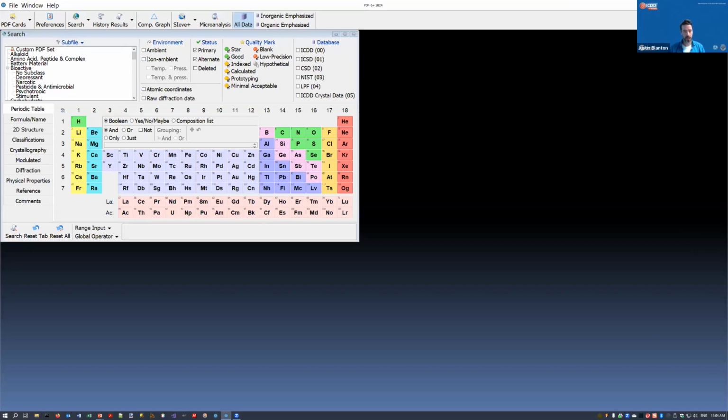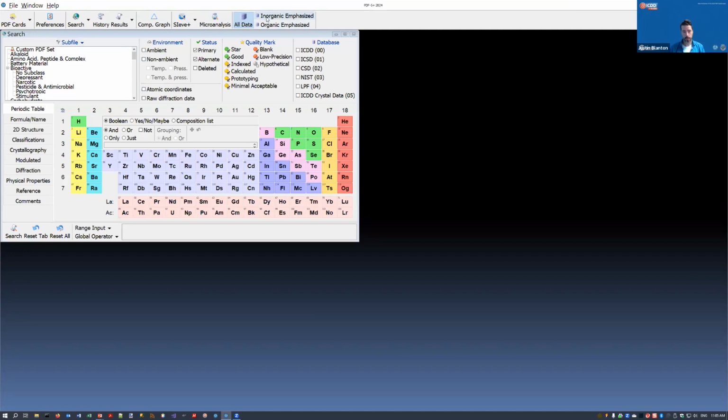Now, if you look at the top toolbar on the right-hand side, there's now a new three-way dataset selector. By default, I have all data selected here. When this button is selected, whenever you do a data mining search or a phase ID search, it's going to search the entire PDF5 Plus database, which includes over 1 million entries.